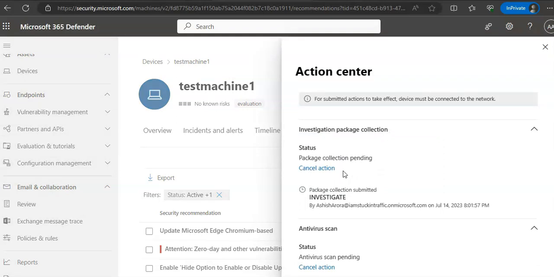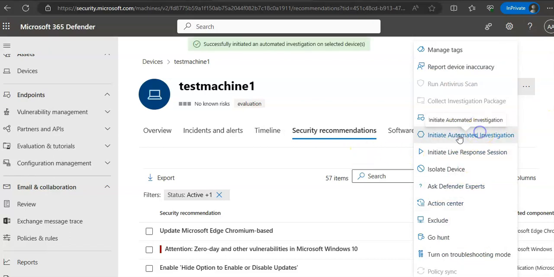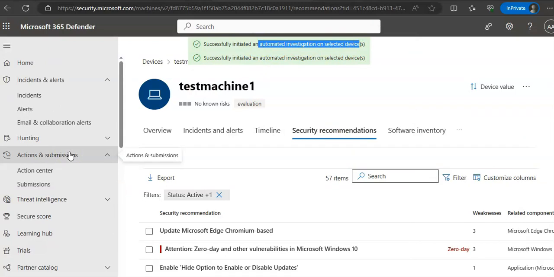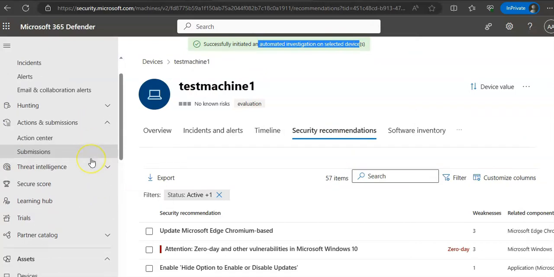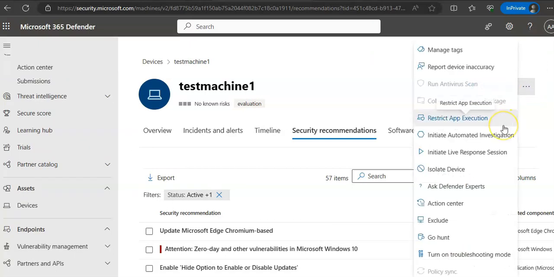Okay, you can have a CSV file that contains the list of installed programs. I'm not getting an option, but initiate automated investigation. Okay, it has successfully created the automated investigation on this device, and there are many other options that you can do.